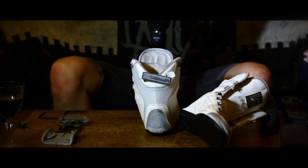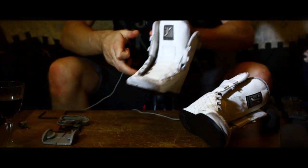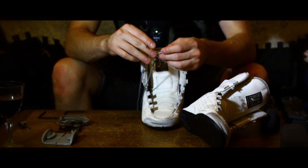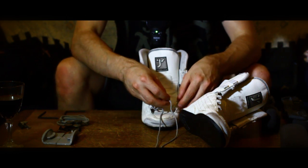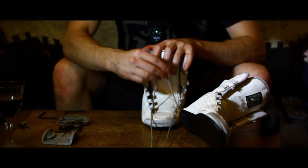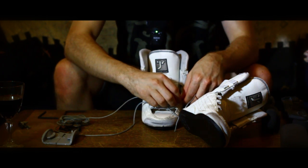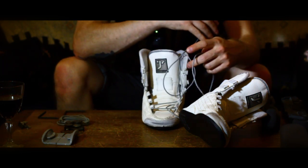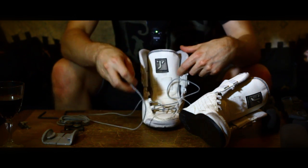So I'm just going to lace these liners now. And hopefully I can do it while it's facing the camera, and hopefully you can hear the actual lacing sounds when it's faced away from the microphone. Okay. I will tighten these up properly later. I just want to get them in for now and out of the way.